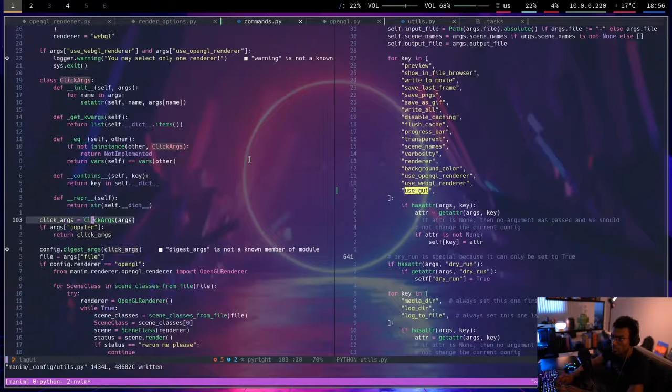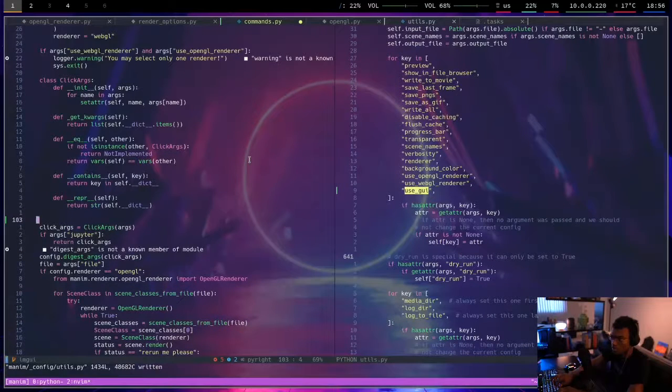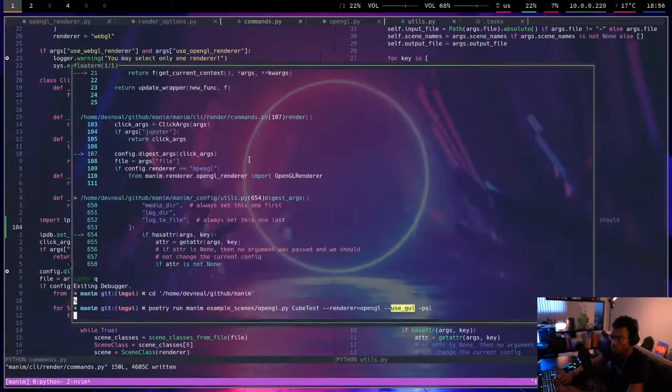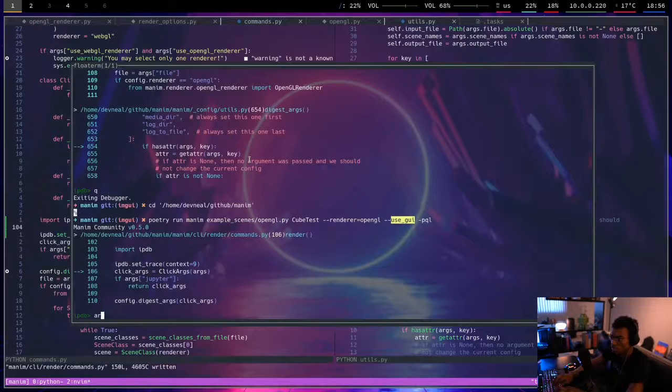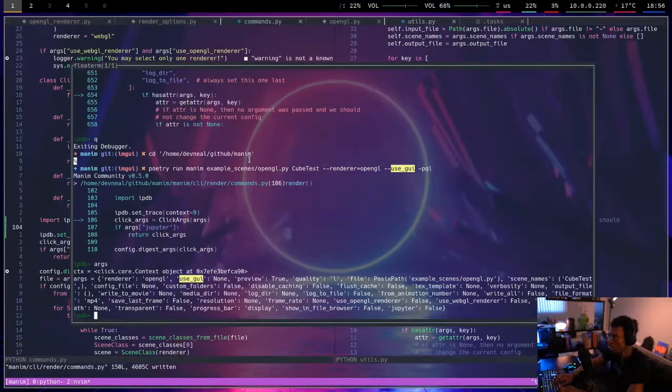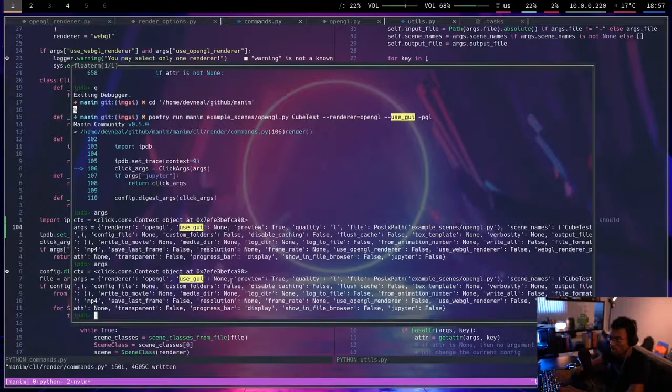It's just click args of args. So we look at args. This doesn't have use GUI. It has it here and it's none. It has two things. It has the context.